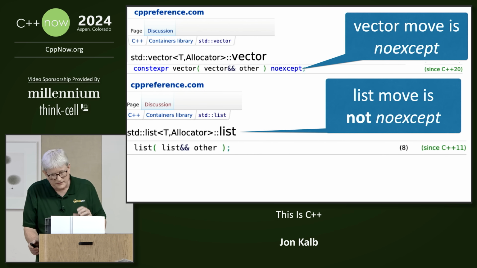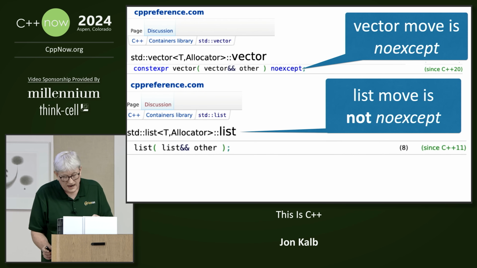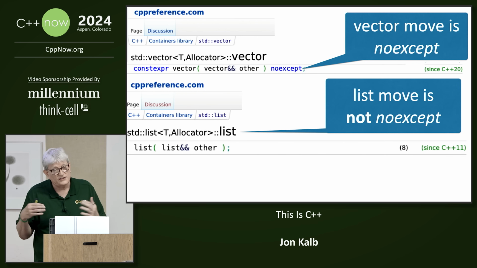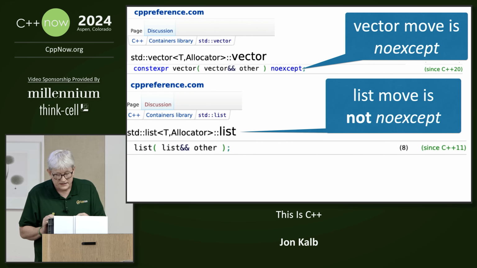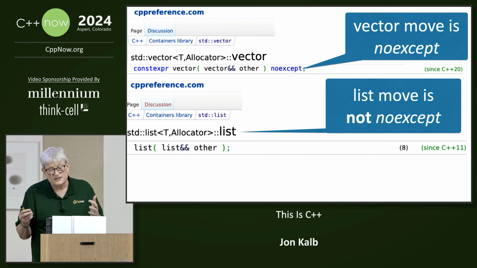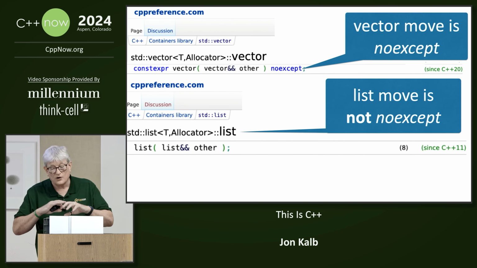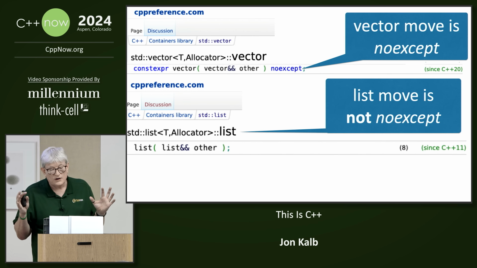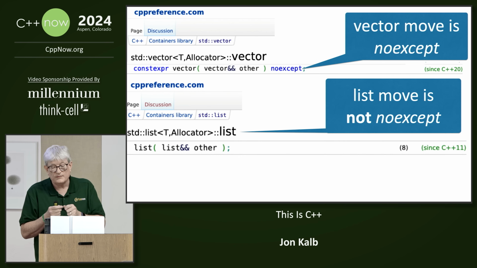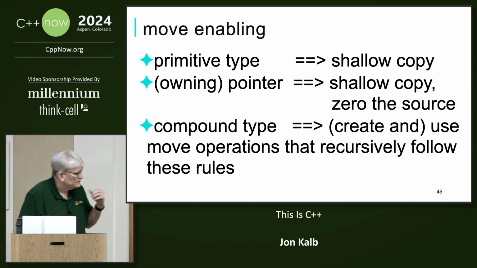So let's step back and do a review first of move semantics. I want to exclude a set of problems that might arise in legacy code or with irregular types. So let's stipulate for the discussion I'm about to give, we're not working with any legacy types which don't have move operations, or any types that have data members that aren't movable because they're const or references or arrays. So if you have modify access to the source for all the types in our library or application, then we can make certain that each data member is one of three categories. It's either a primitive type, an owning pointer, or a compound type made up of primitive types, owning pointers, and compound types. So given this, we can make these rules.